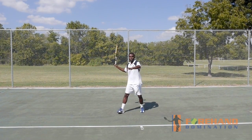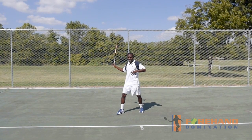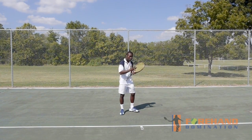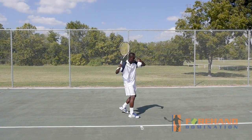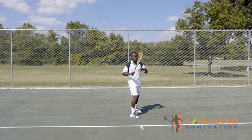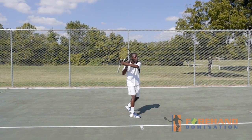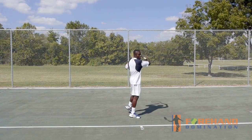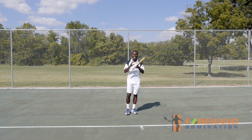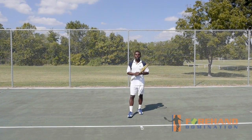A lot of times what I see is people are set up here. If you look at my body — look at my shoulders, they're facing this direction. I'll do it sideways so you can see. If I'm here with my arm facing straight, my shoulders are going this way and my hips are going this way. There's not a lot of rotation. But if I go from one shoulder and finish to the other shoulder, you're going to see a lot more rotation. That's the key — having shoulder-to-shoulder rotation will add that much more power to your stroke.